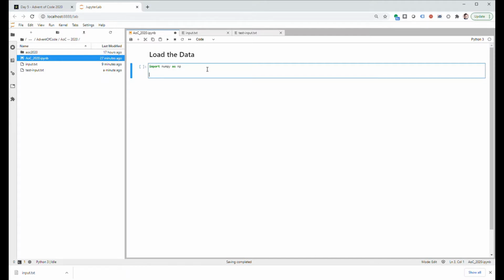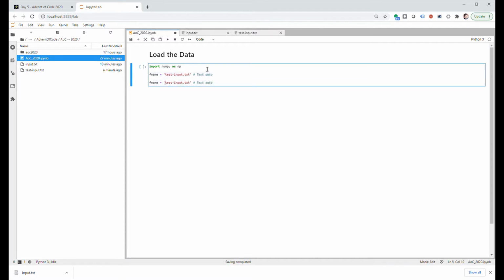And then we have file name, test input txt, so this is the test data, and then we also have real input, which is production data, and initially we will comment this one out and let's try to read it. NumPy genfromtxt.